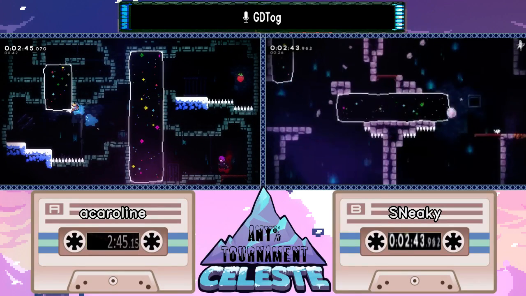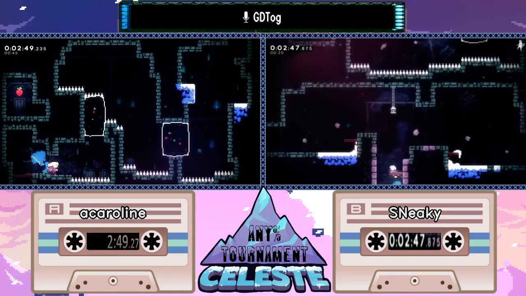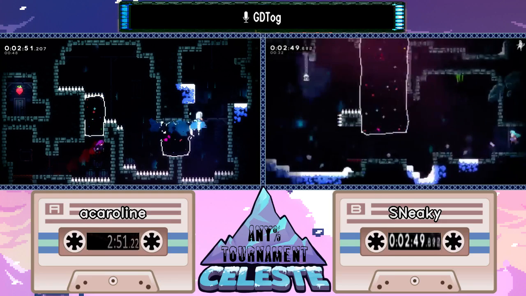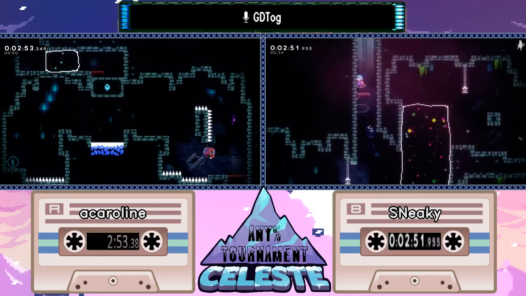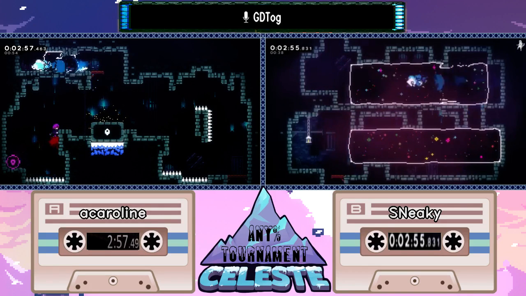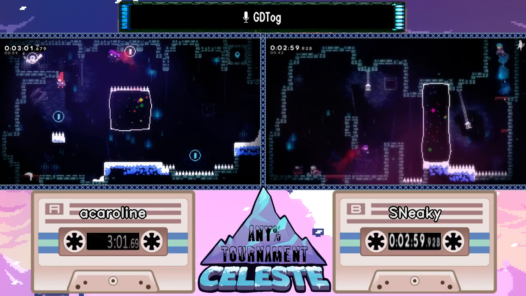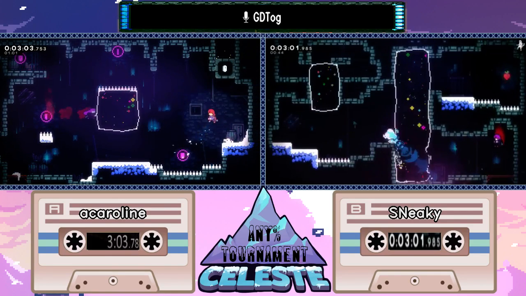These dream blocks are one-directional dash through. You can dash through in any of the 8 directions, however, you'll be continuing that dash direction through the entire block. And if you do come in contact with a wall while you're dashing through inside of one of those, you will die, unfortunately. So now, Acaroline entering the Badeline chase here.